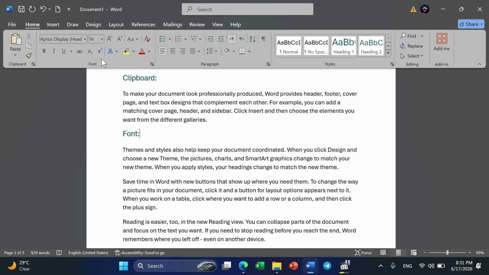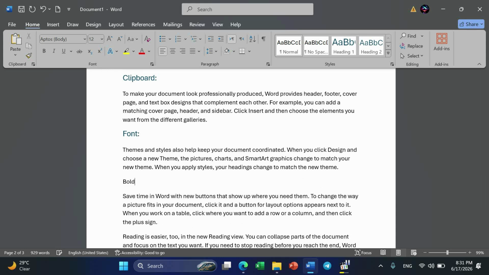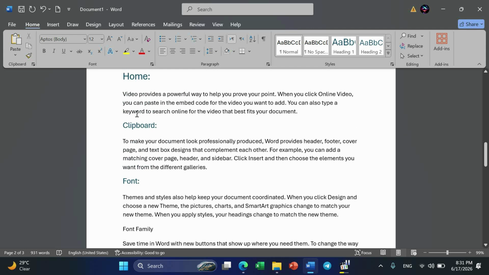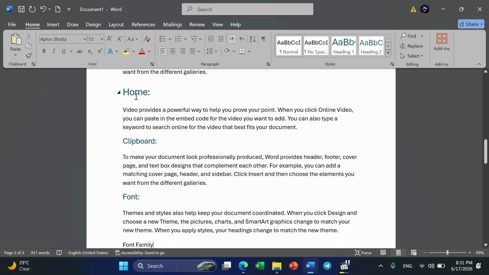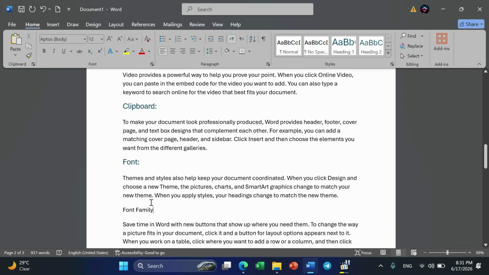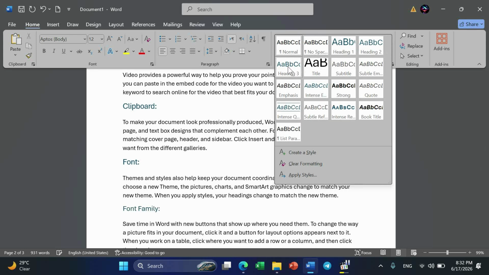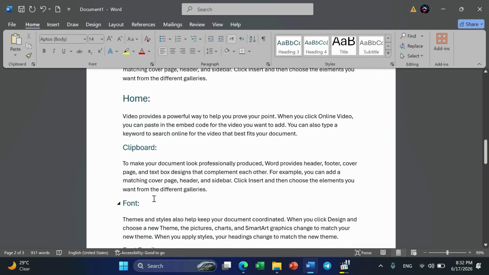And in the font group that I have here, I may have some title or some heading about bold and fonts. Let me write like that. Font family. Font family is better. Font family is related to the font. It was heading number 2. And font relates to home, that was heading number 1. So now it's going to be heading number 3. That's great. I will just click here and heading number 3 is going to be my heading.